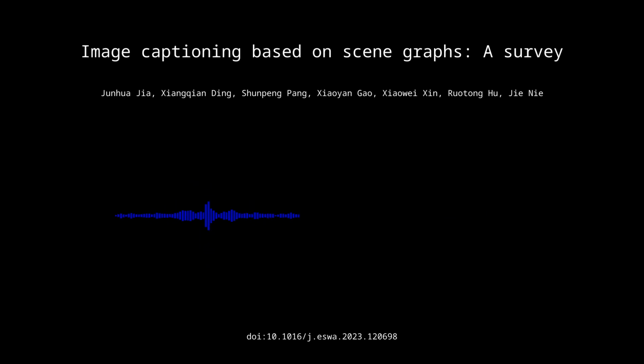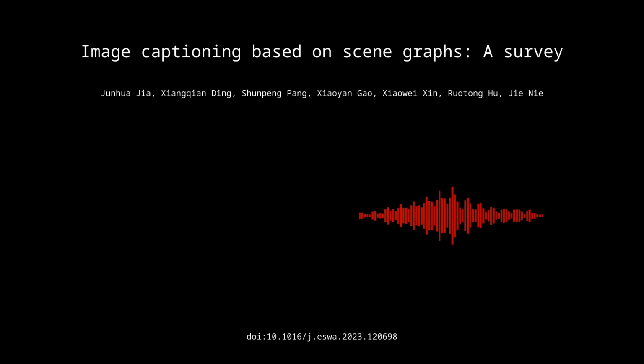Exactly. Now let's get to the nitty-gritty of comparing these scene graph-based methods with these traditional deep learning approaches. The paper seems to be suggesting that the scene graphs are really starting to pull ahead, especially when we're talking about these complex images. Yeah, that's definitely the trend. So why are these scene graph methods doing so well? Well, basically, because they have this structured representation, they're able to understand the relationships between objects in a way that deep learning models can't. So they're able to generate more accurate descriptions, especially for complex scenes. That makes sense.